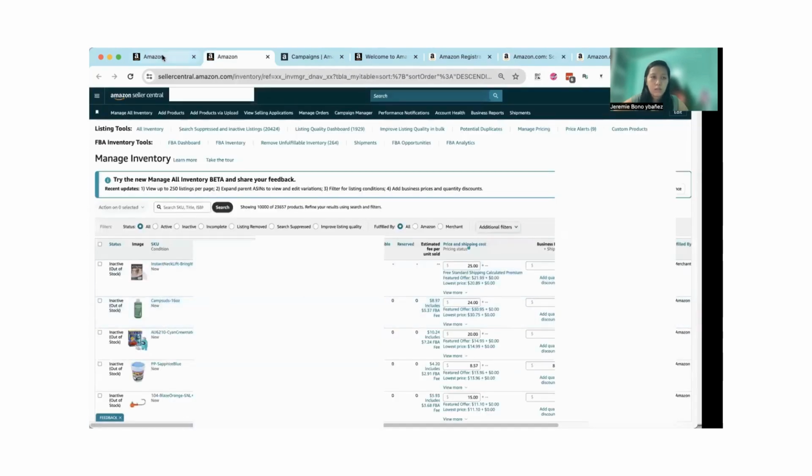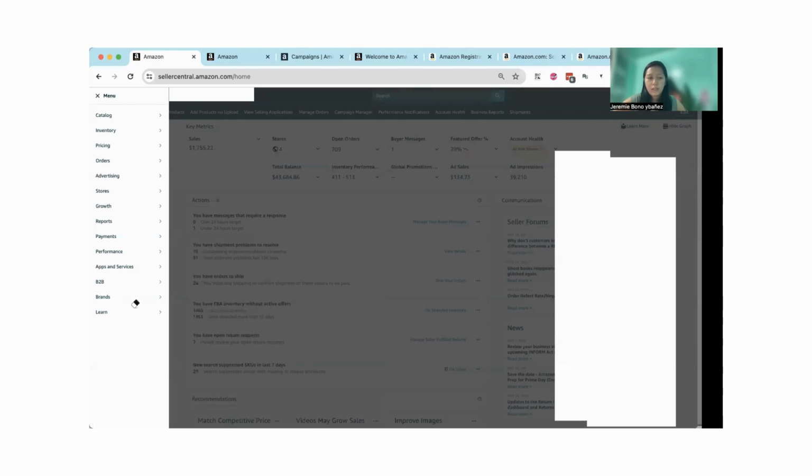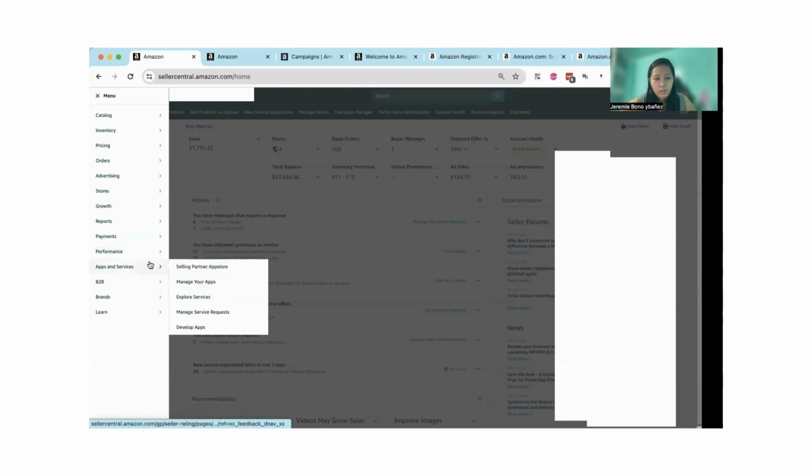Growth is basically growth opportunity. What I usually use here is the product opportunity explorer, where I'm going to move to another interface so I can delete this white thing and you can see in full what needs to be shown to you. Okay. Growth is what I usually use for keyword research, for analysis of my product, lots of things related to Amazon, to your pay-per-click, the PPC, and also analyzing your sales performance and improving your sales.